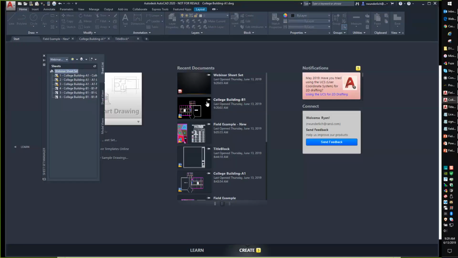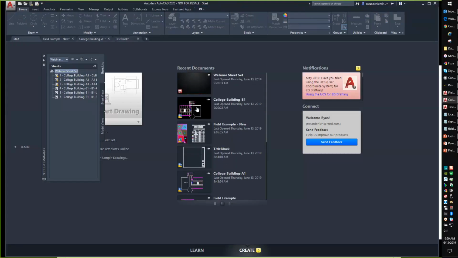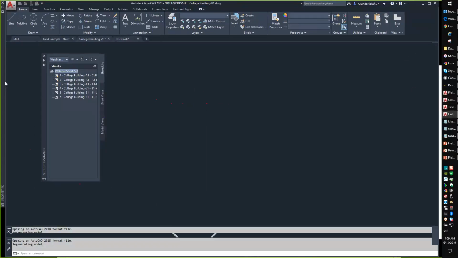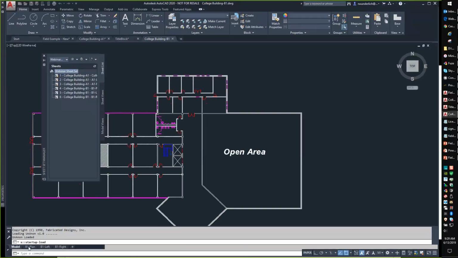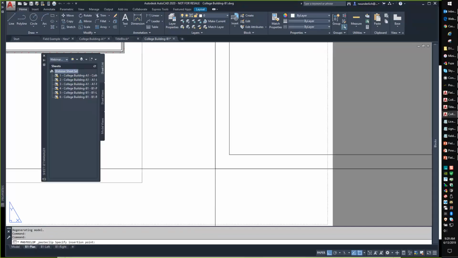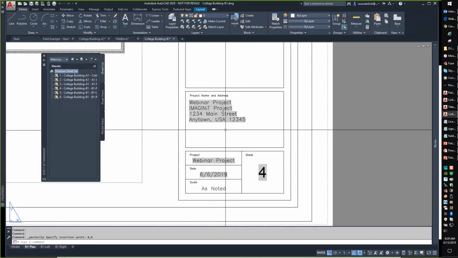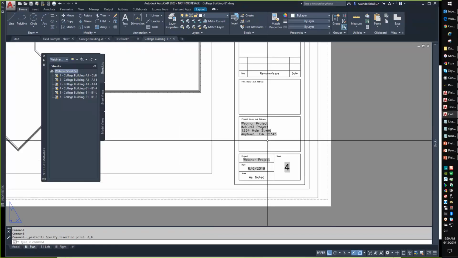So if I open up that B1 drawing here, I can continue on because this B1 drawing is associated here. So I go to my B1 plan, Control V, 0,0, and you'll see this updates with 4, etc. Right? Already I am taking advantage of the fact that I did not have to retype this out every time.